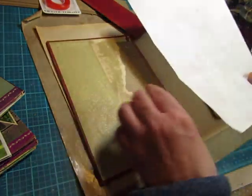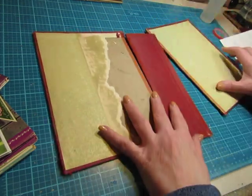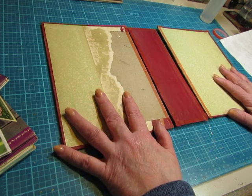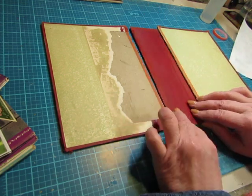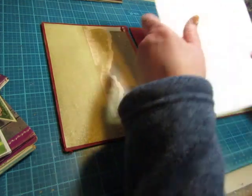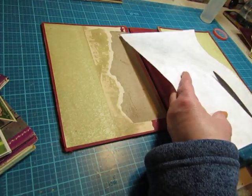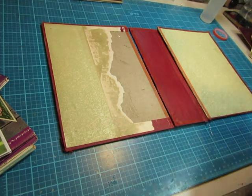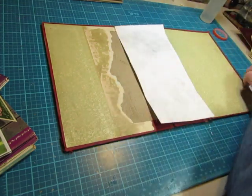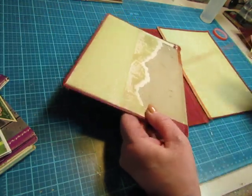I want to cut my tie-back before I peel this off. I can see my grid — you don't really need to line it up perfectly right now, I just need to get an idea of how wide I need the Tyvek. The other spines that I cut are two and a half inches; this one is three inches. It doesn't have to be cut perfectly straight as long as it's wide enough — it's all going to be covered. Now I can take the backing of the tape off.